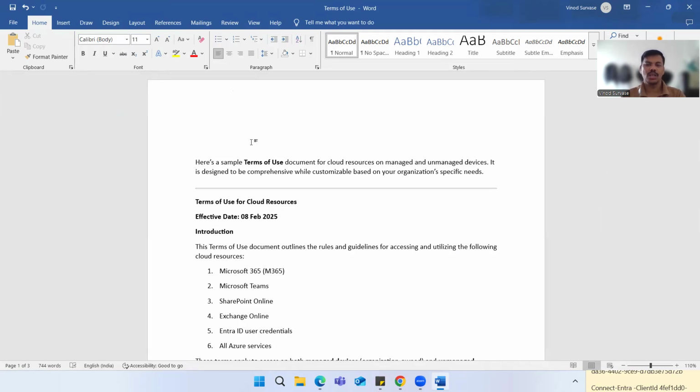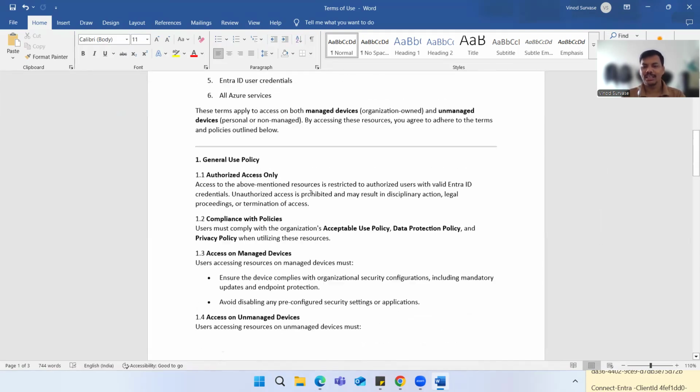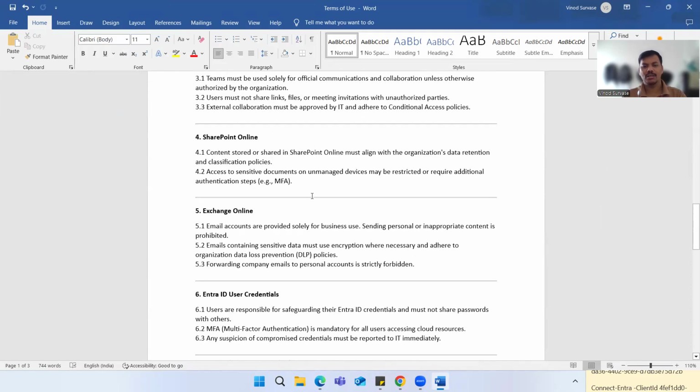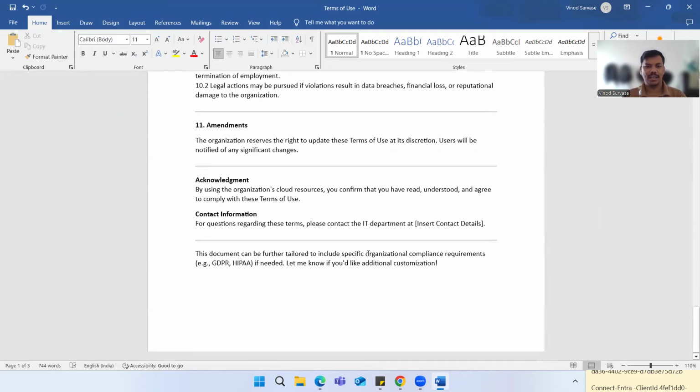And also we can put all the details of these terms of use policy. And at the end, here you can see the contact information. We can add the IT contact details where people can reach out if they need any help or clarification. And in most cases, it is not the IT department who takes care of everything.